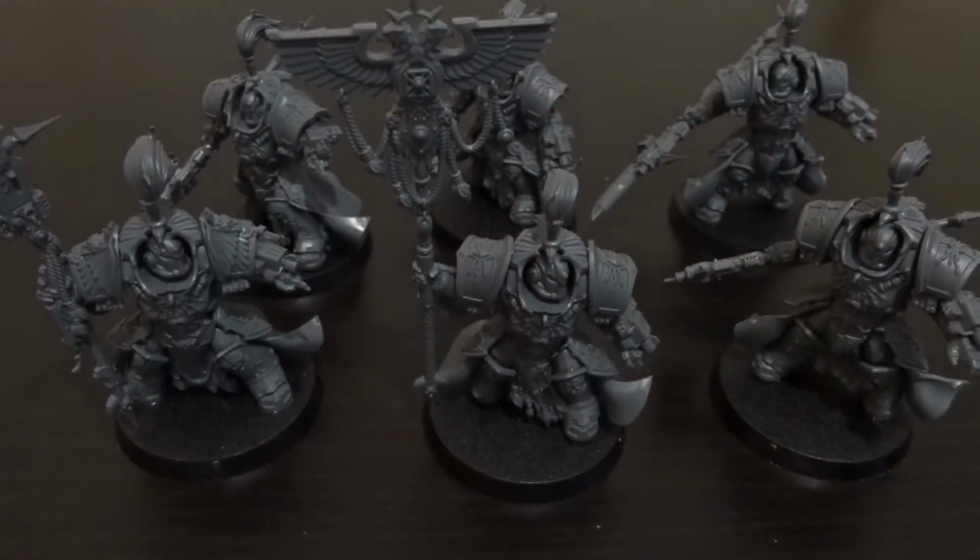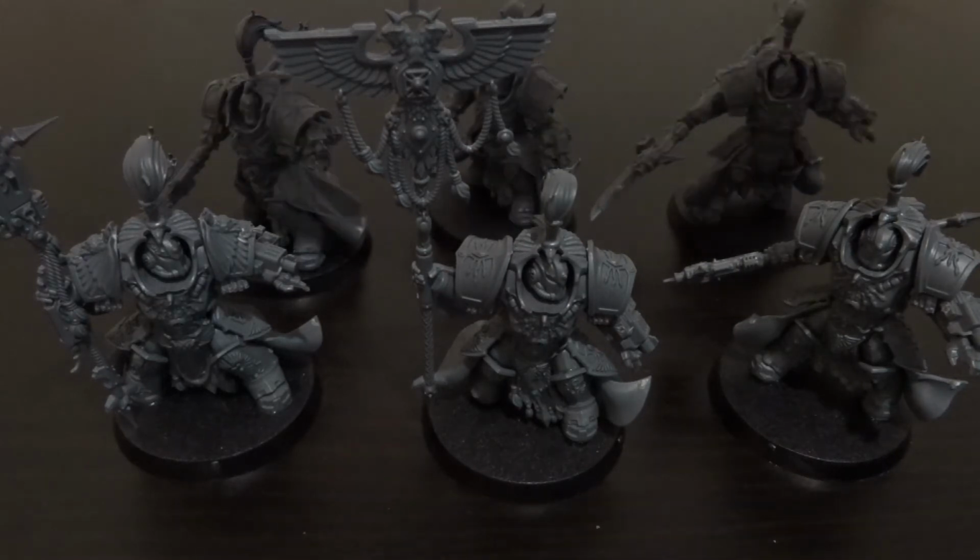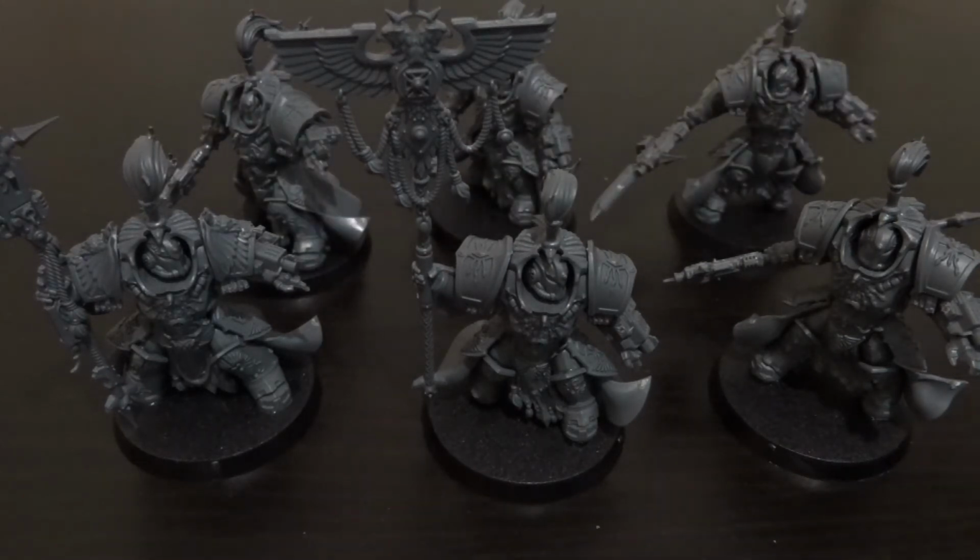And here we have 2 fully built boxes of the Allarus Custodians. Now, I've built more or less every option you can from this, including a Shield Captain, a Vexillus Praetor, and then 4 Allarus Custodians, 2 with Guardian Spear and 2 with Castellan Axes. Now, this was a very simple kit to put together, despite the number of parts.